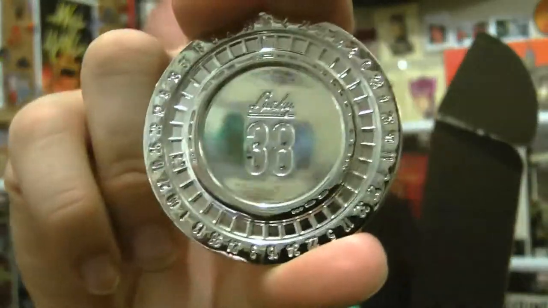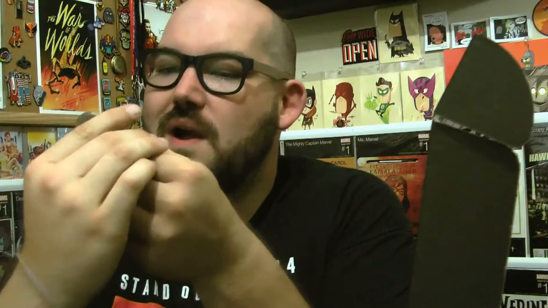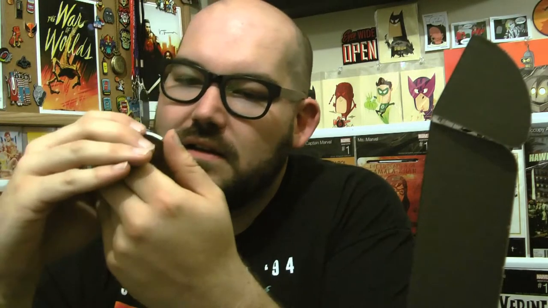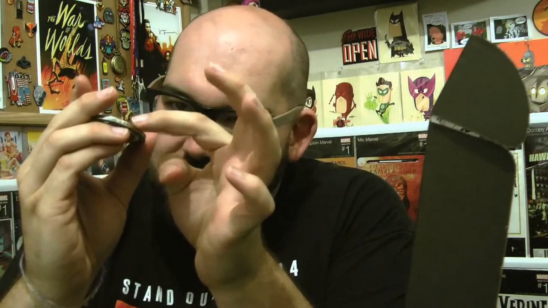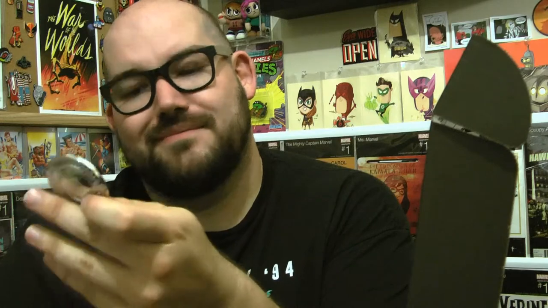All right, we got a thing. We have a shiny metal casino coin thing. It says Lucky 38 on this side, and it says 200 on the house on this side. I have no idea what this is, but it's really well made. It's got one little sharp edge right here, but other than that, it's really nice. It's heavy, which is good. Usually heavy equates to value. I just have no idea what it is.